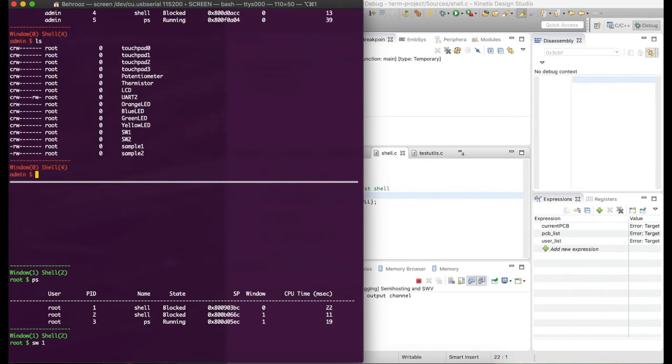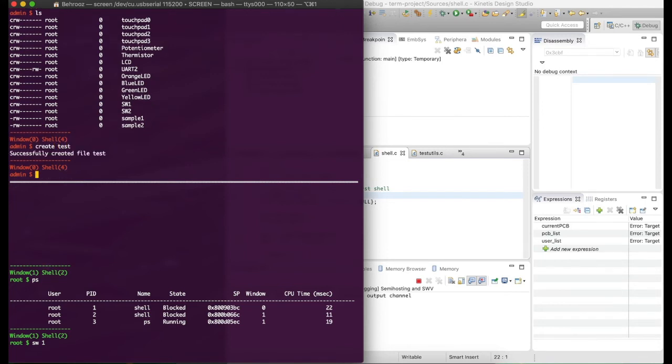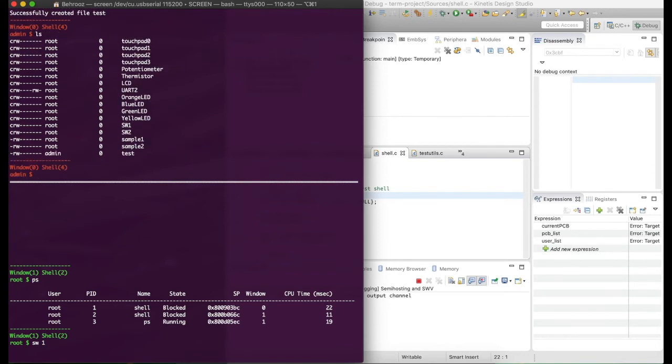You can list the files with ls, and create a test file. You see the file is created with the same user as the user of the running shell. The permissions of the test file are read and write only for the admin user.